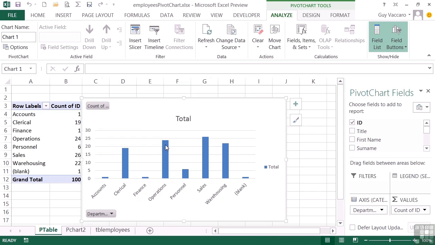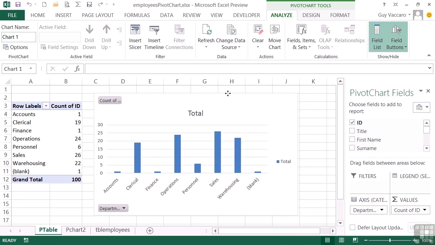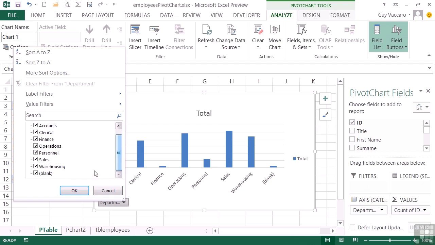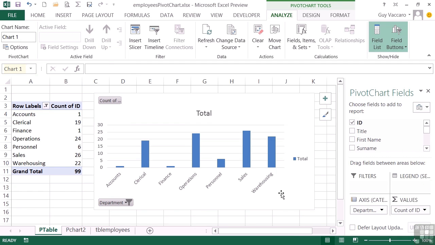Okay. Notice that the full sheet is then removed because there's nothing on it, and we now have an object pivot chart that can be moved and resized to suit, but it's still a pivot chart and it still looks the same, and we can still control it the same, such as ignoring the blanks, and we can see it still responds. The beauty of it being an object within an existing sheet is that you can have more than one pivot chart in that same sheet. So if you wanted to print them en masse, or you can see it as we have here next to the pivot table that it is linked to.